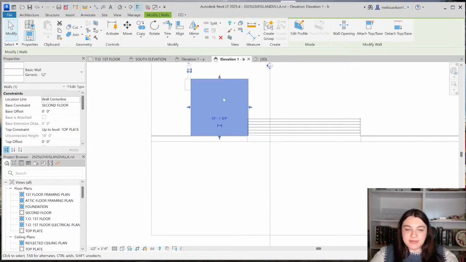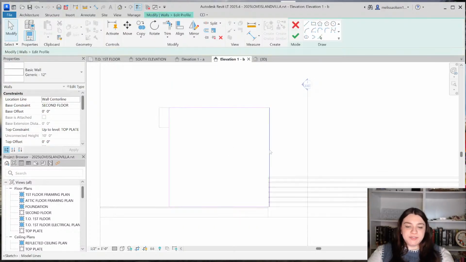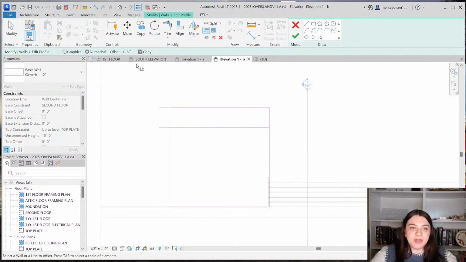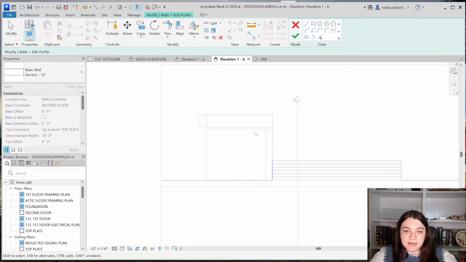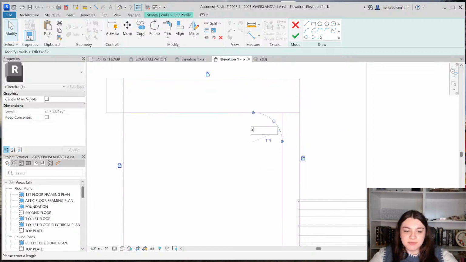Okay, let's go to this elevation. Now let's do the 2-foot offset, the 1-foot offset, and now let's do our 2'6" radius here. So let's do 2'6".